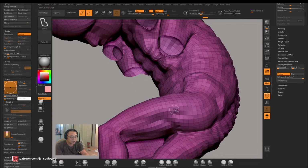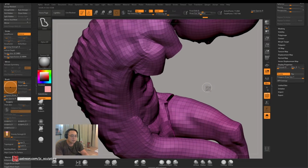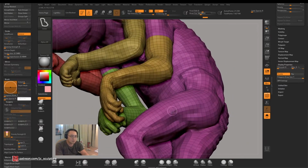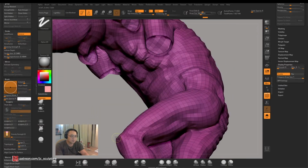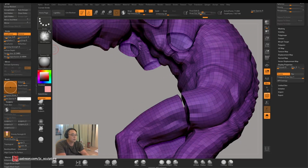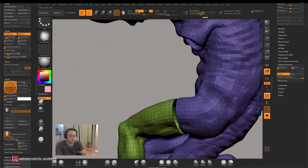Let's see, do we have a clean loop here? This one maybe? Oops. Cool.